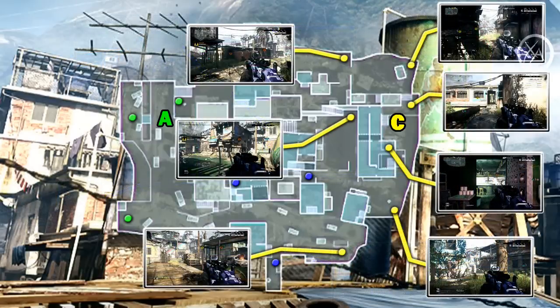Now finally for the C flag, just like with the A flag, it's balanced quite nicely. You might notice they're a little bit more concentrated to the top right corner of the map as you're looking at it right now. What this means, in theory but it also works in practice, is that the enemies will be pushing that top side of the map more often than not when they hold just the C flag.